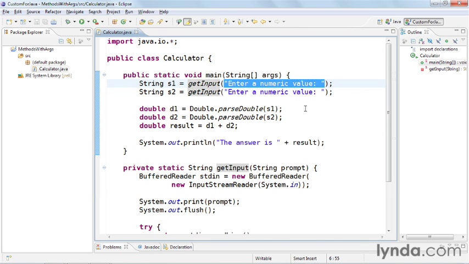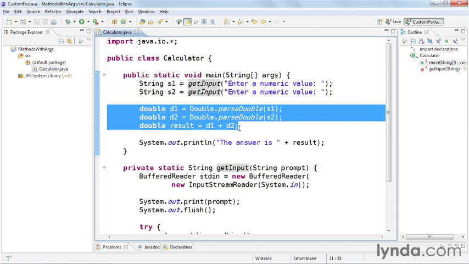Now you can create your own custom methods incredibly easily in Eclipse. Let's say that you have some custom code, and it's either 3 lines or 10 lines or 100 lines of code, and you want to take that code out of the main method and make it its own custom method. Eclipse calls this extracting a method, and here's how you do it. I'm going to take these 3 lines of code. I'm declaring 2 double values that are being parsed from strings, and then I'm adding the 2 values together. I'd like to take this bit of code and make it its own method.